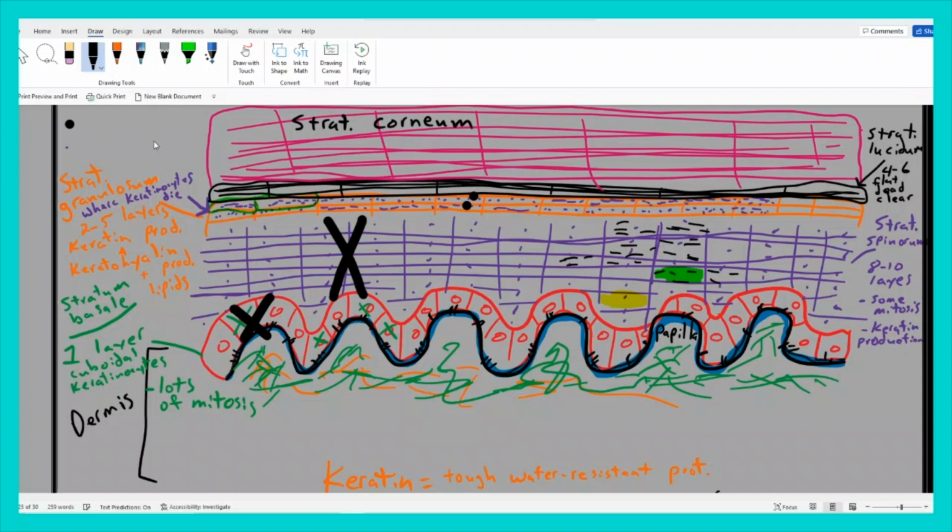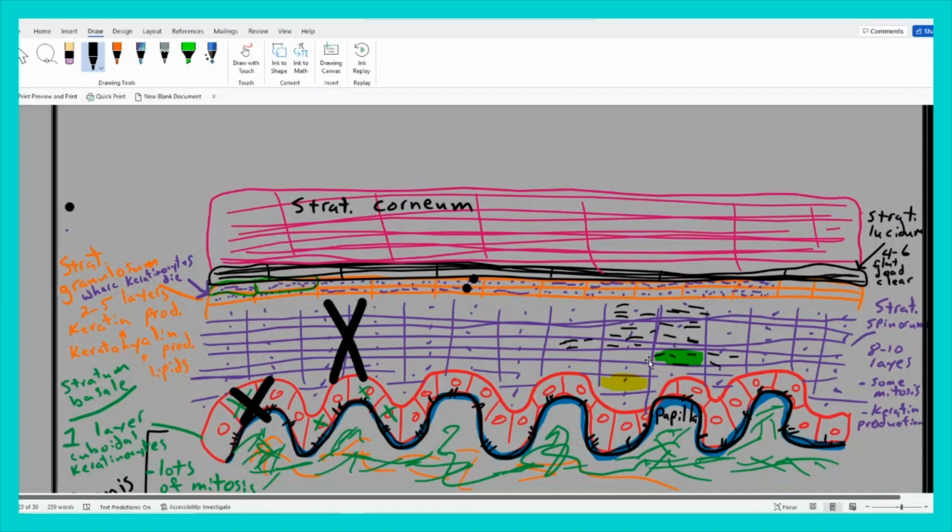This is the part of the epidermis that we see when we look at each other. It would range in some parts of your body from as low as 15 layers all the way up to about 30 layers in some parts of you. Of what? Dead bags of keratin. 15 to 30 layers of keratinocytes.